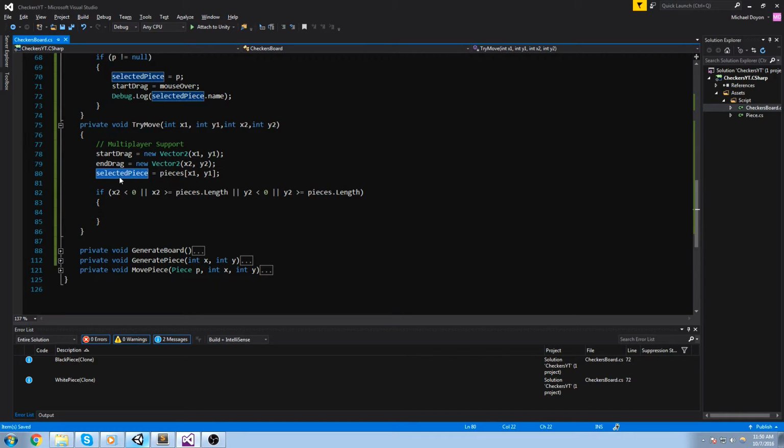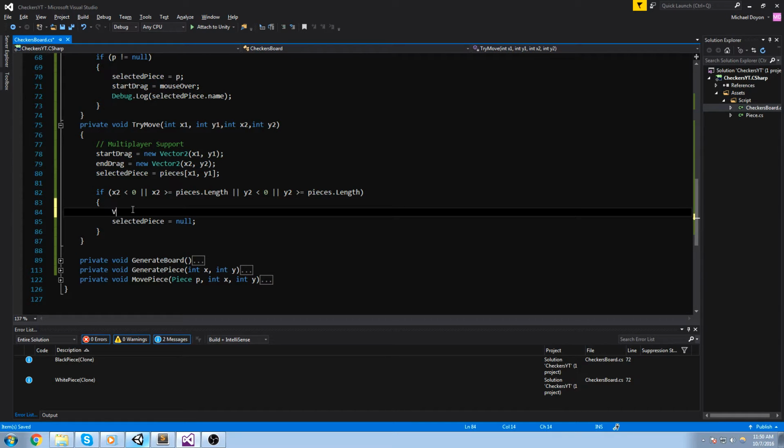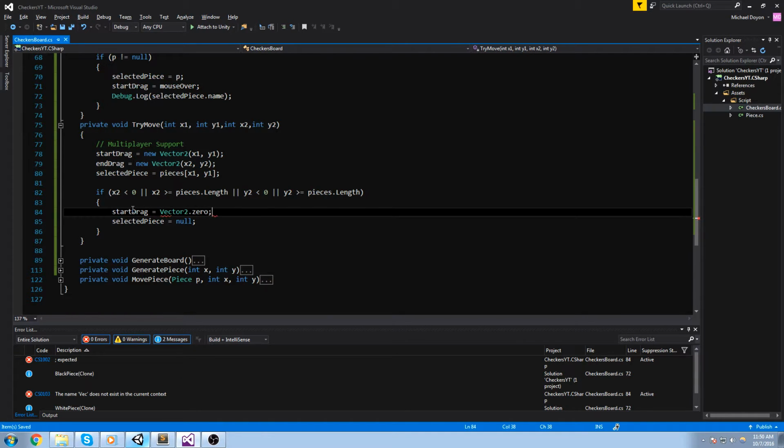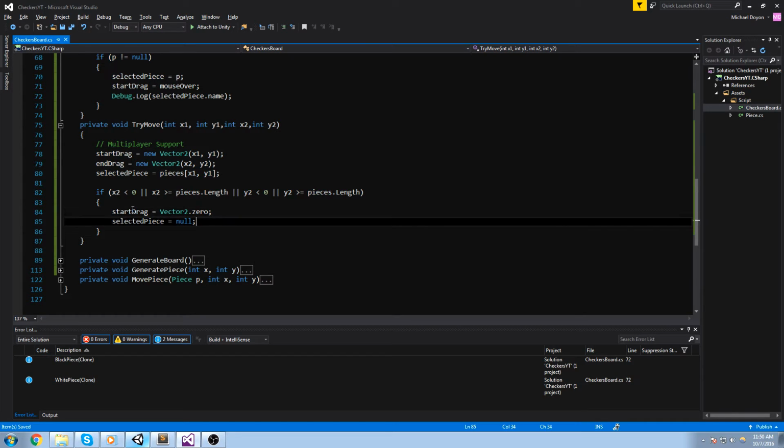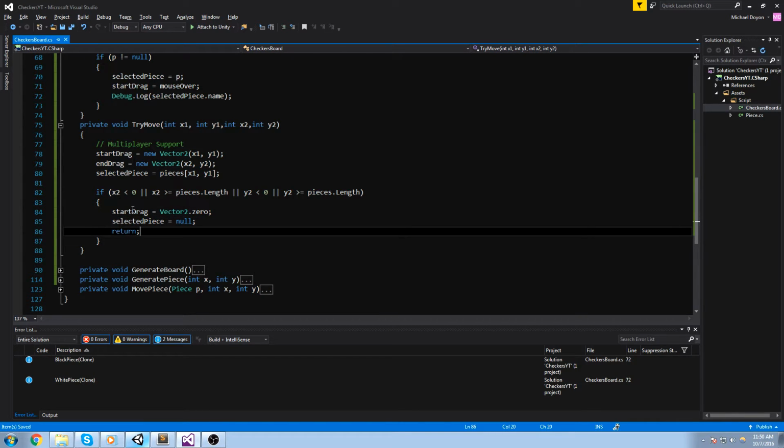We have to remove the selected piece, so selected piece has to be null. The start drag has to be null as well, so let's do start drag is equal to Vector2.zero, just resetting that to where it should be if there's no value. Then we do a return.